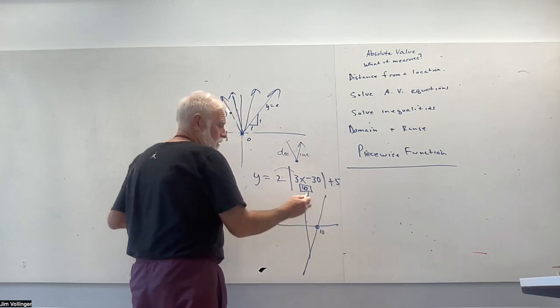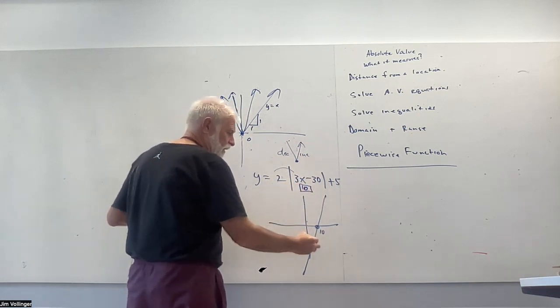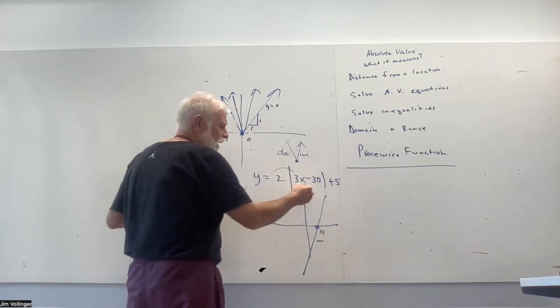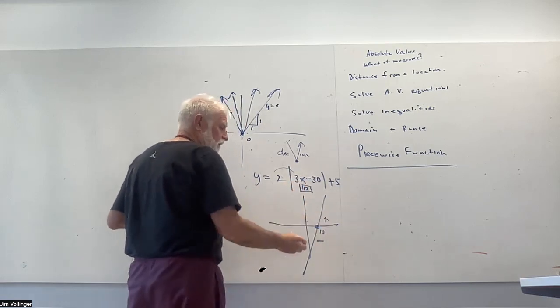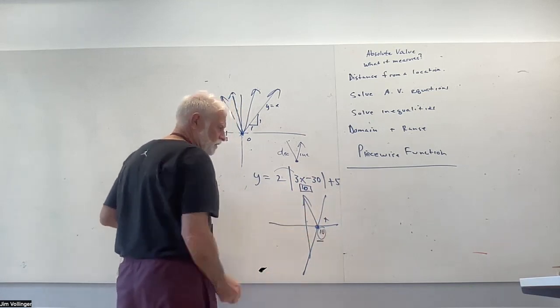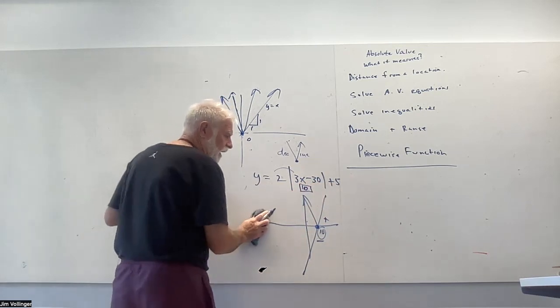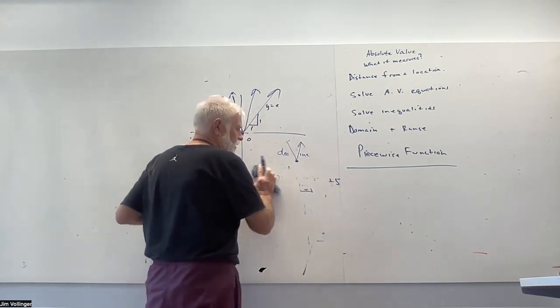So at x equals 10, numbers before 10, like 9, make what's inside the absolute value negative. Numbers after 10, positive. And so that's where we're going to get this change at x equals 10. Of course, it'll be 10 comma 5 that it will be occurring at. That's how you find your vertex.